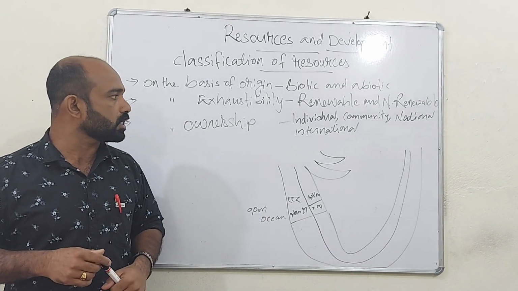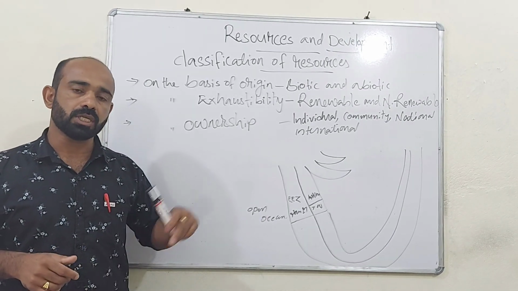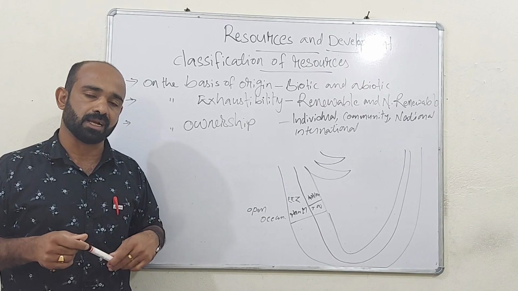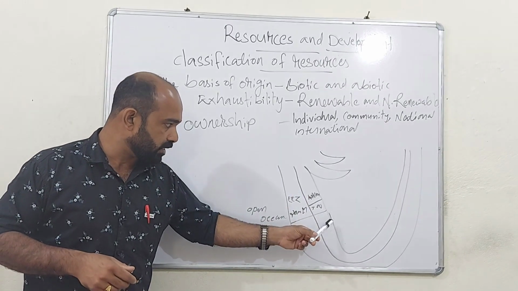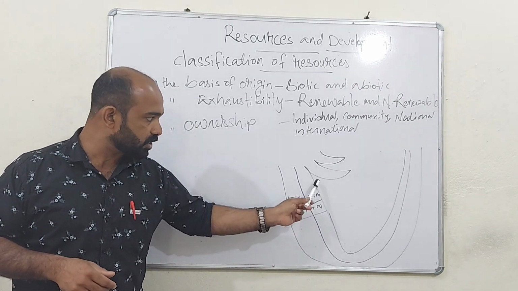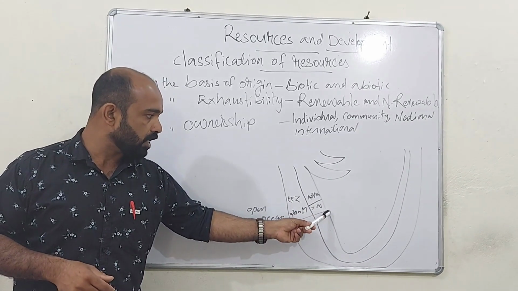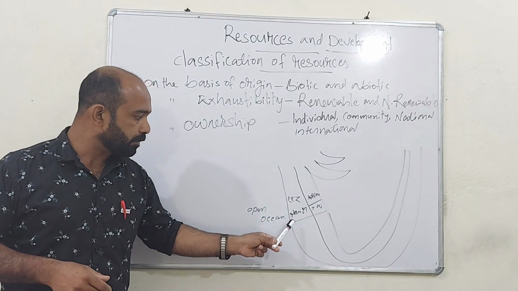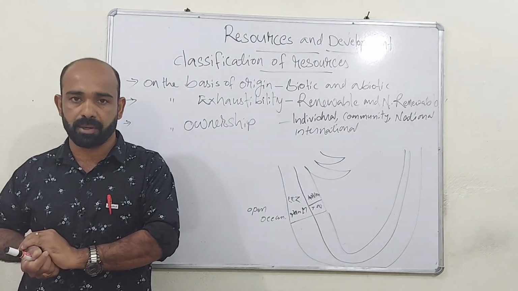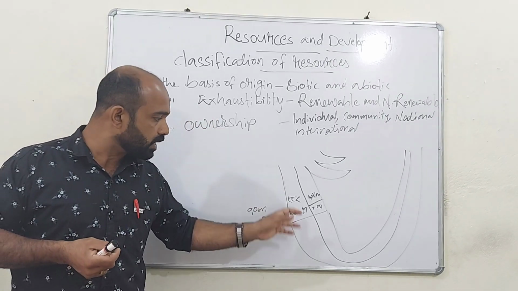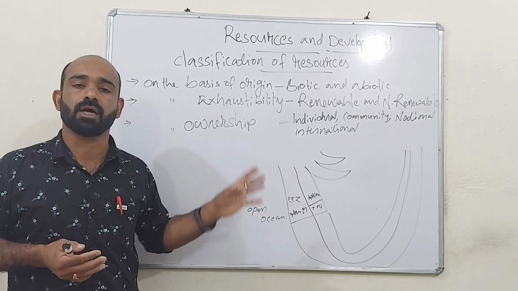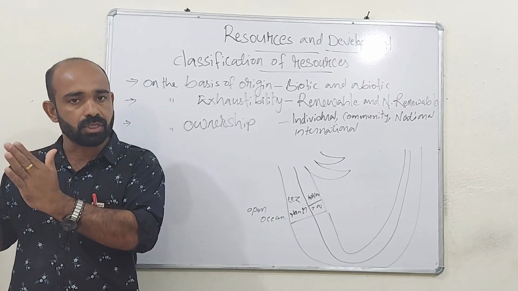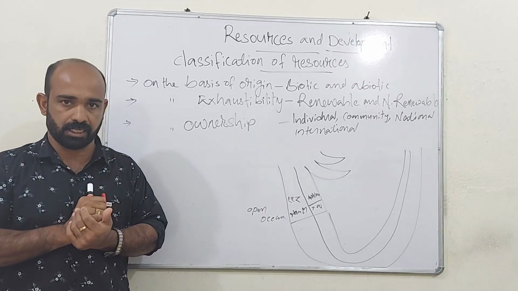And now let's see about international resources. These are resources found beyond the exclusive economic zone. Let's see where this exclusive economic zone is. From the baseline, which is the coastal area of a country, 200 nautical miles of oceanic area is known as the exclusive economic zone. The resources found in this region can be used by the countries located in this exclusive economic zone. All the countries located in the exclusive economic zone can use all resources found in that region.